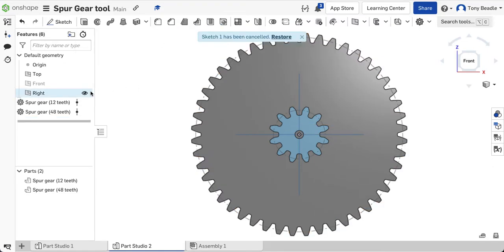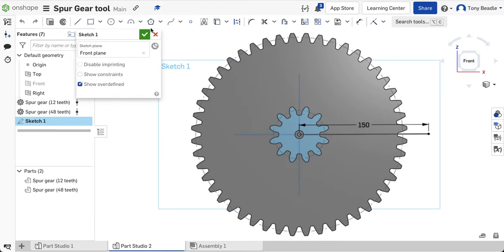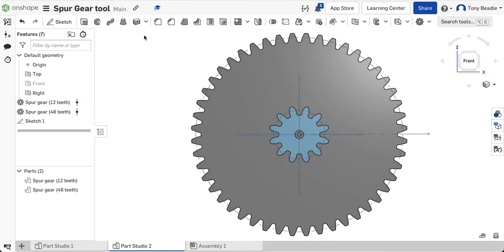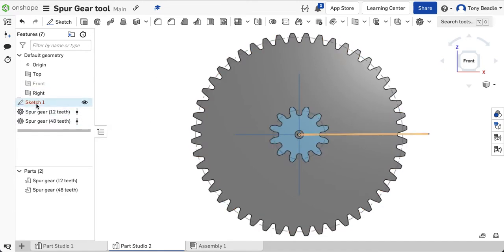So then now I can then, did I not? I may not have green ticked it. Did I green tick it? Green tick it. There you are, yeah, green tick it. Right, so there's my sketch. Now the problem is that in order to transform one of these, that sketch needs to happen before the other two. So I'm just going to drag this up to there, so it's before the other two, okay? Before the two gears were in place there, okay.